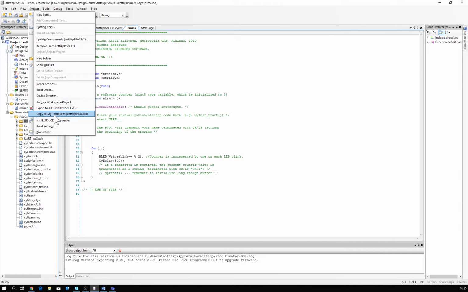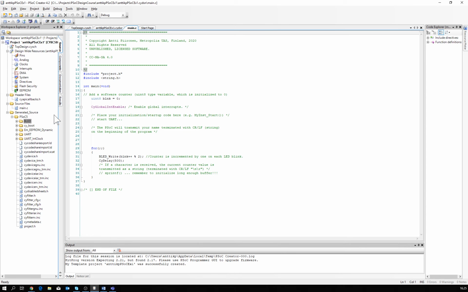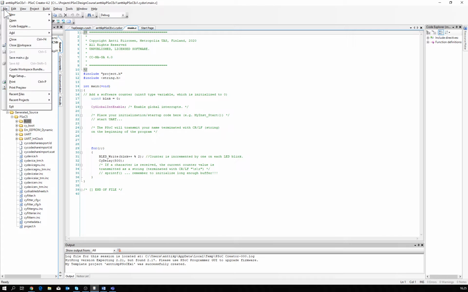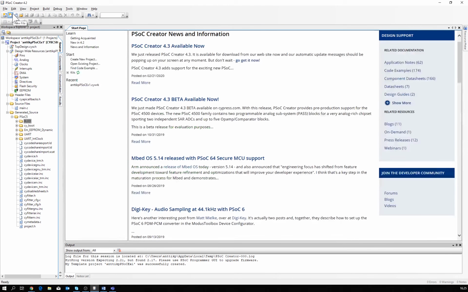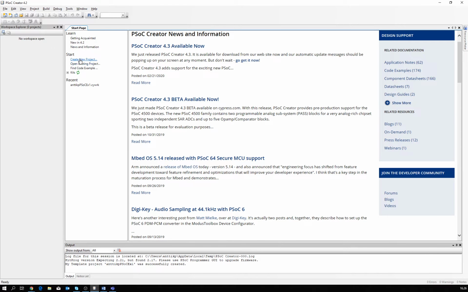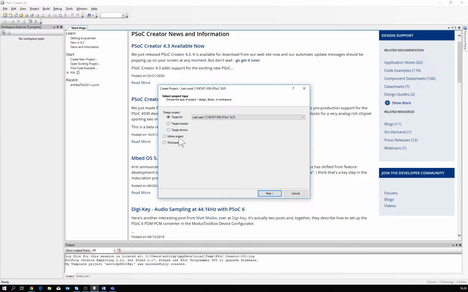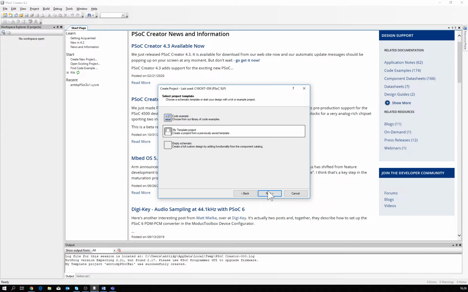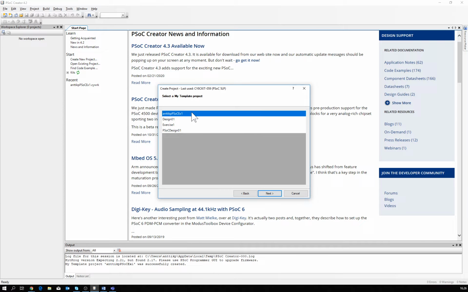So I can copy this tested project to my templates in the Creator. Next, if I close this workspace and create a new project, I can continue from my template project, the top one here.